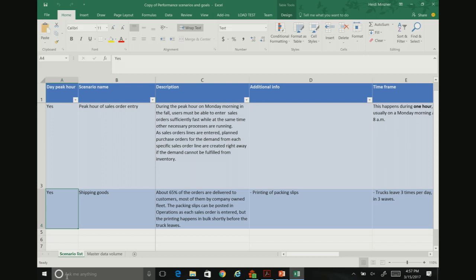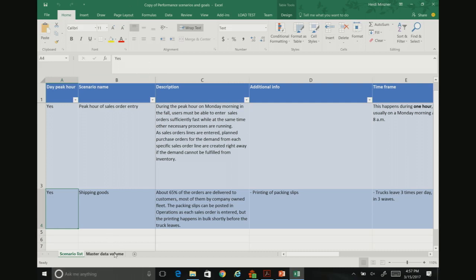So what is good to provide for the technical people who are designing and afterwards will be running performance tests is the expected data composition, at least on a very, very high level. We ask for that as mandatory in any project, in the subscription estimator, right? So at a very high level, we are already providing those things in LCS, and every implementation project has to define the peak hour of, let's say, sales orders, and the peak hour of different types of transactions, and so on. So at a high level, we ask for that as mandatory. It's a good idea to think about that and to provide some more detailed information around it.